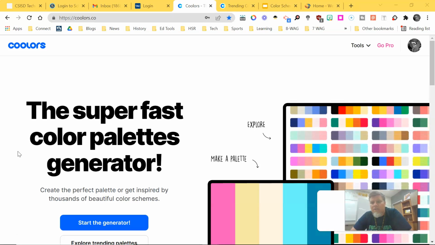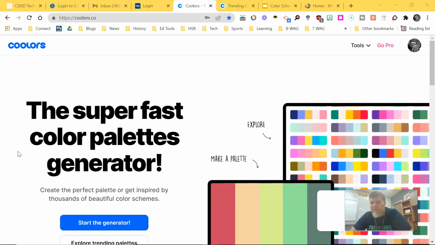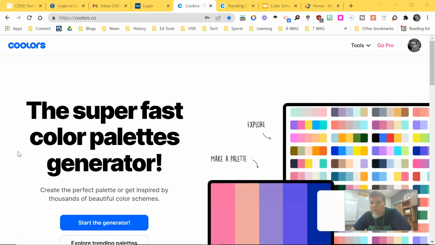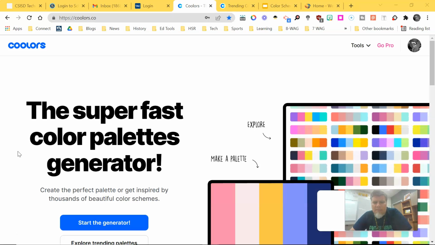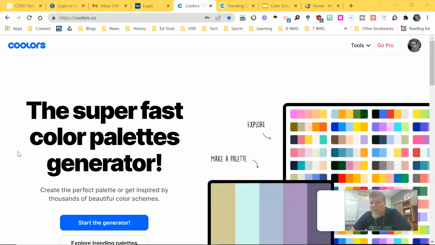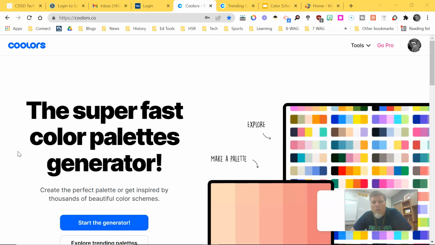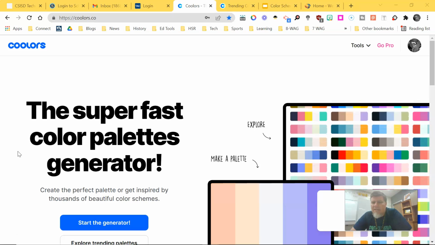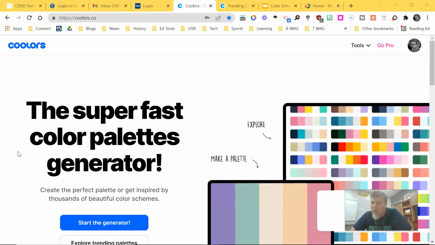but maybe struggle to create our own images and different things with graphics that look really sharp. That's definitely something that I struggle with. But then, of course, many of you may be really good with graphic design and you just need a little inspiration, or maybe you've got that one inspiration color and you want to find other colors that will work well.